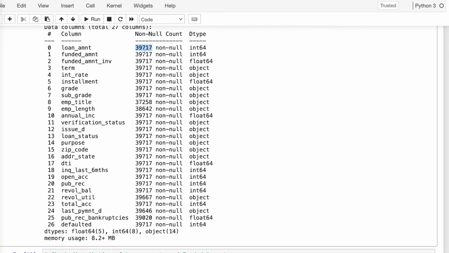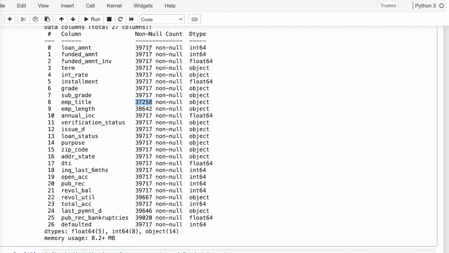So the count that is desired in this field is one that is equal to the number of rows. If this value is equal to the number of rows, that means there are no null values in that column. Okay, so here is one example where it is not equal to the number of rows.